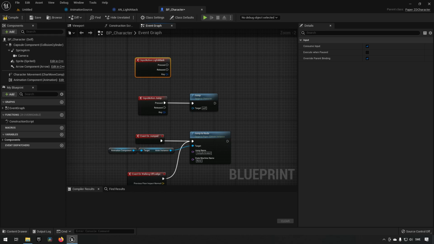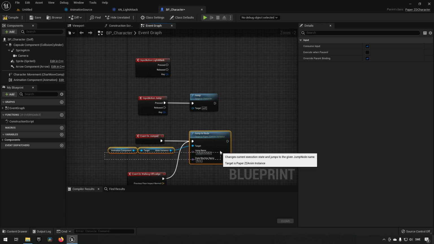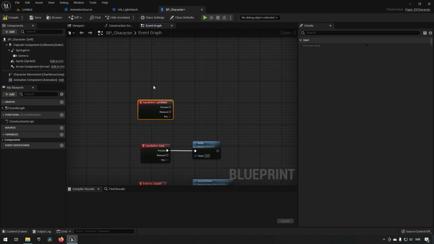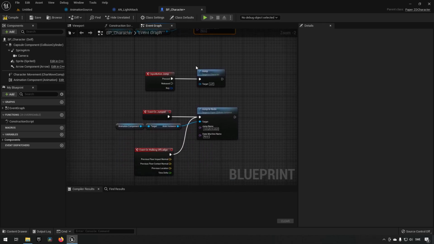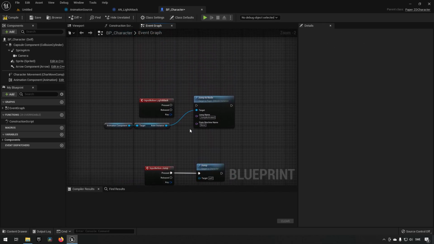Since PaperZD's animation blueprint doesn't work exactly like the normal animation blueprint, which you can do something like montages for overriding a certain pose in the end, we will be doing something a little bit more adjusted for this. We'll create a jump node, and we haven't created it yet, so we'll just create the actual place where we will be ending up first by copying how our jump node worked for our jumping and falling event we had from before. So we'll just say when we press this button and the F key, we will jump to a name. Let's say that we jump to, let's call it just attack.